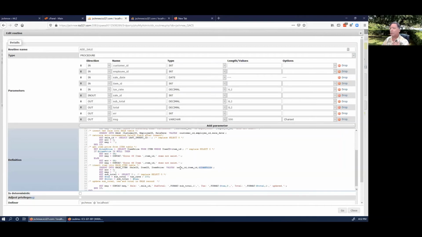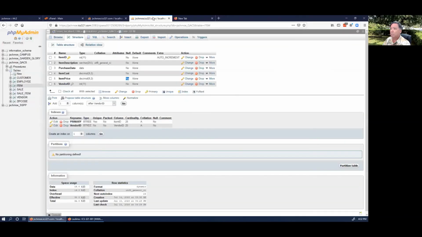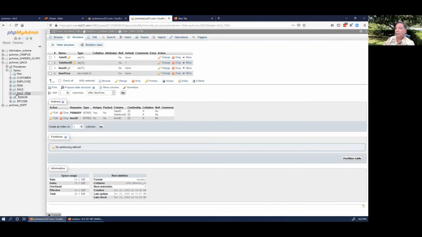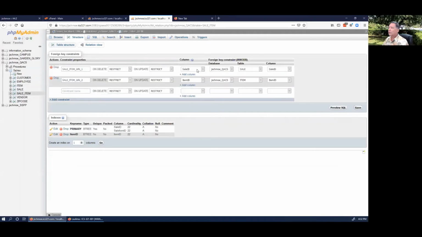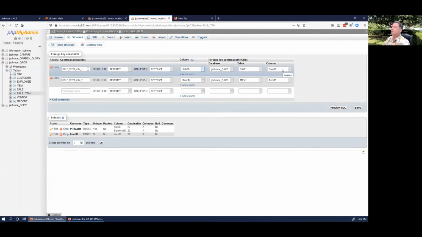And so the only thing that can be wrong would be the sale ID. If you look at the structure of sale item, look at the relation view, the sale ID has got to exist. That's what this foreign key constraint is. That's got to exist.